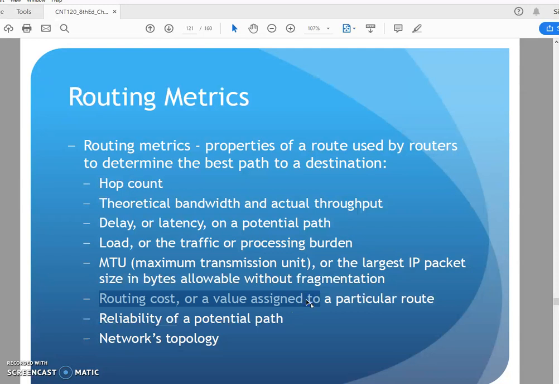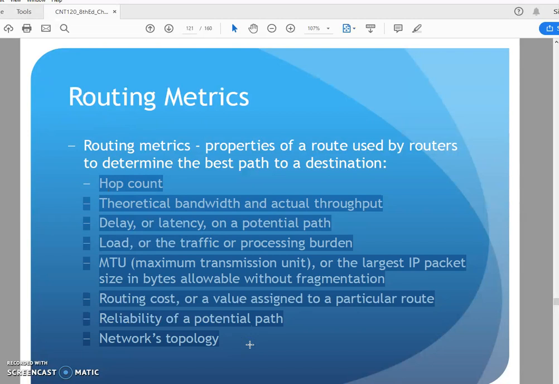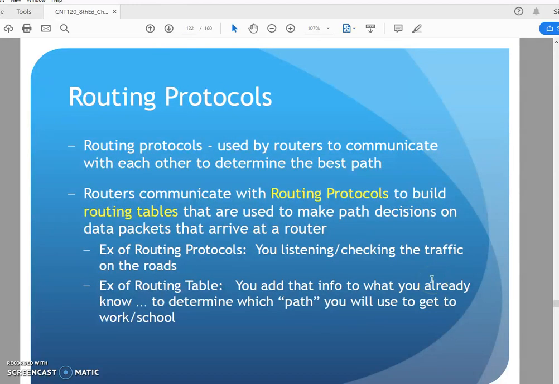Cost, this is actually assigned by an administrator. I might have two links and one can handle more bandwidth and we want more things across, so we use the other one as backup, so we put a higher cost on that. Reliability and topology kind of thing. These all get factored in, but it really depends on the routing protocol which kinds of metrics get used.